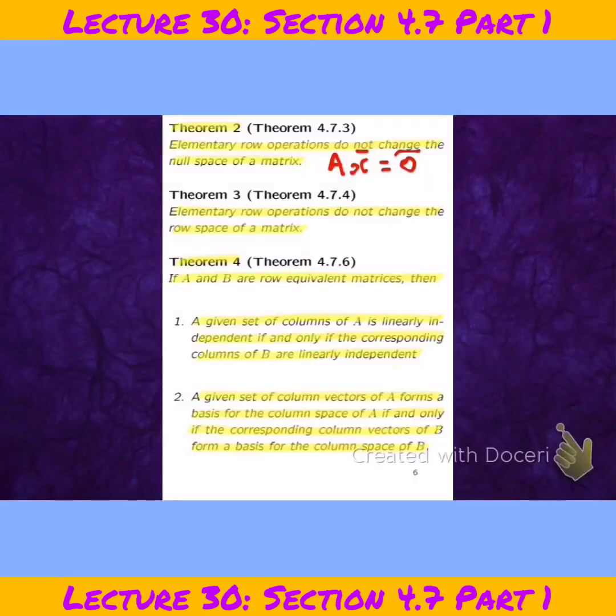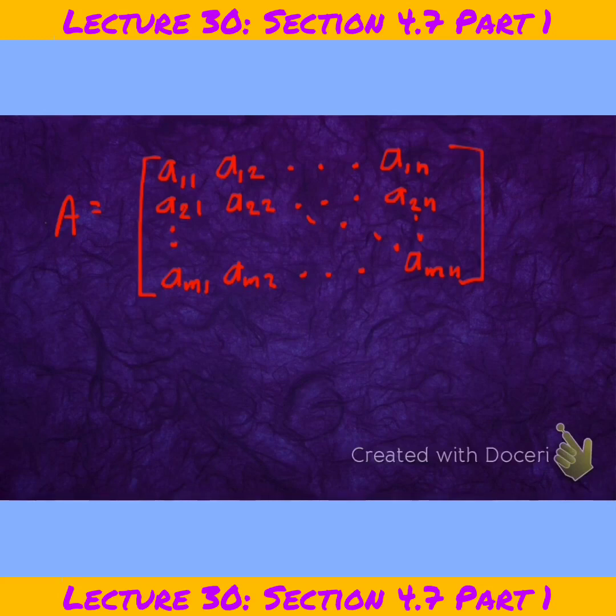So I want to just look again at the first point. Why is it that if you have linearly independent columns in A, those same corresponding columns in B will also be linearly independent, and vice versa? Well, it's a very similar argument to the one I used to explain theorem 3. So let's take my matrix A again. And again, we're not proving the theorem, we're just using an example to illustrate it.